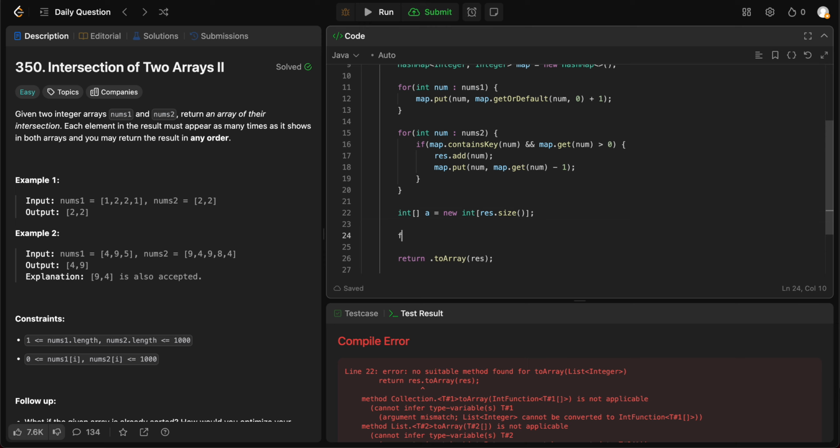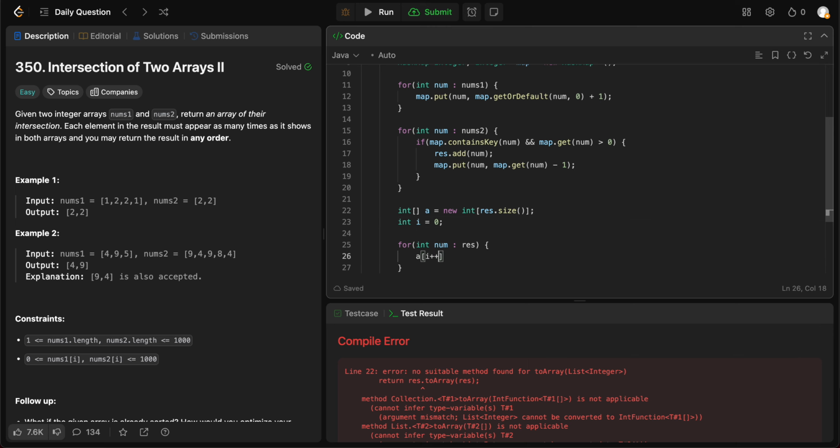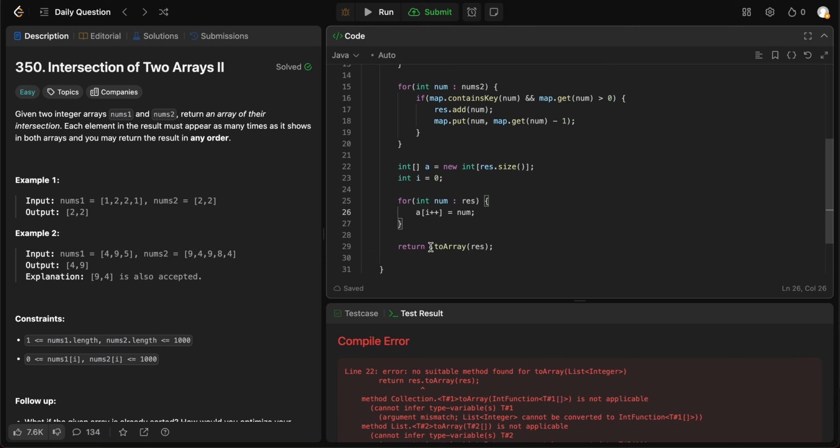And then for int i in res, okay, let's just call this num, sorry, and then we increment, int i equals 0, i plus plus, a[i] would equal num, and in the end you just return the array a.